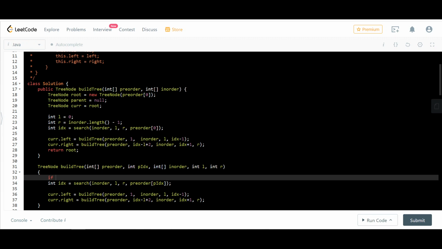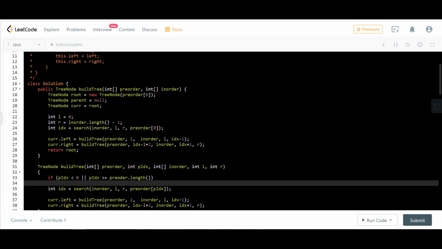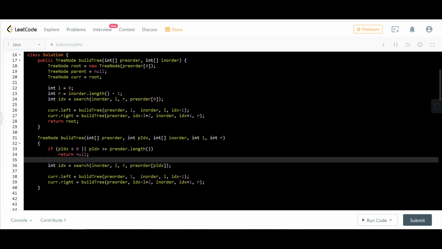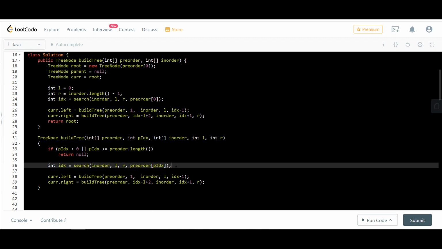if the index is less than 0, or then we don't have an option but to return null. Now we find this guy, and the question is, will we find it? Right? That's one question, and the answer is yes. You will always find it.